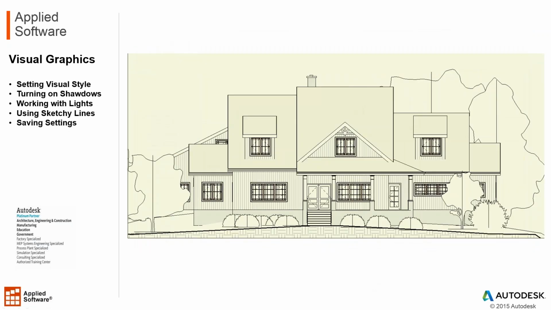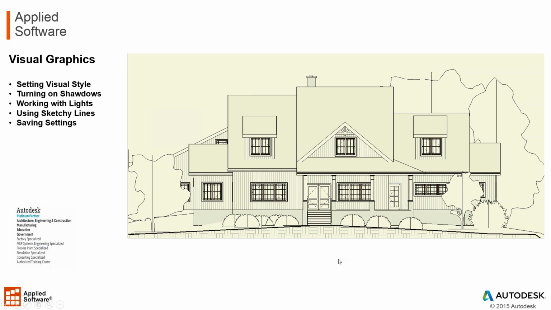And visually, I know a lot of times we want our house plans to look artistic. So we've got a couple of different ways that we can do this. I'm just going to flip through some slides here and show you some options that we can use on this front elevation. If this is the front elevation of the project, this view right here is not bad in my mind. I've changed the background to almost a pale yellow, so it almost looks like the old butter paper that we used to sketch on back in the old days. It just gives it a nice look. But anyway, I can use this type of view, or there are some options that we can turn on.